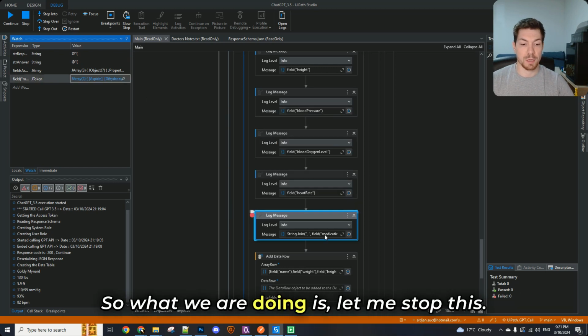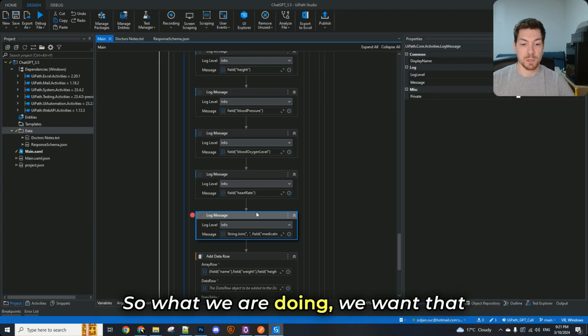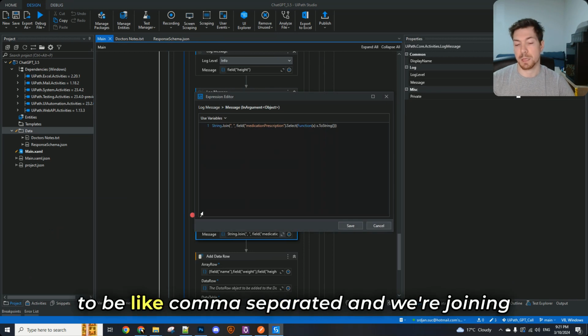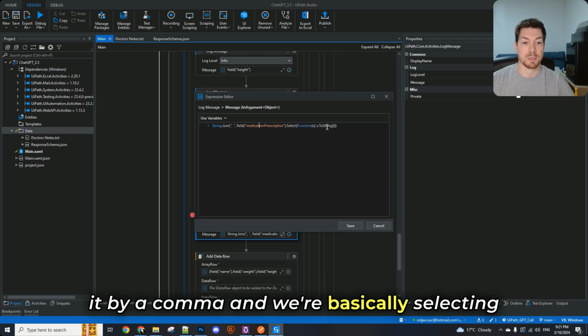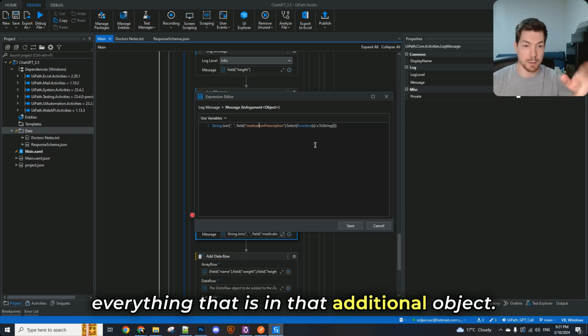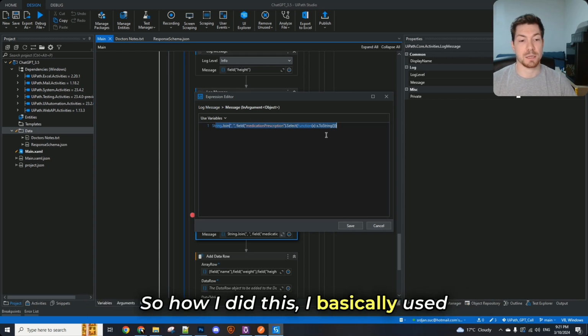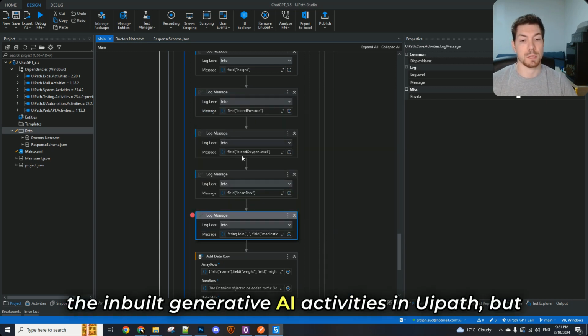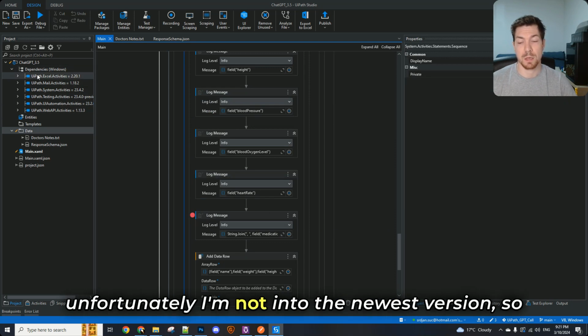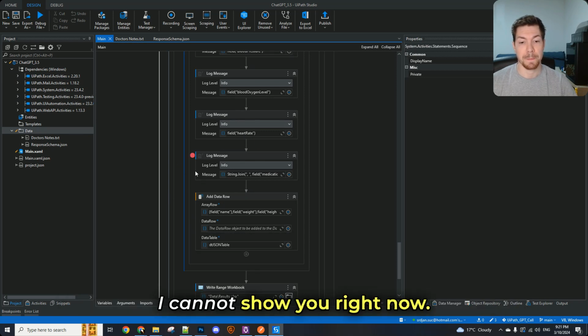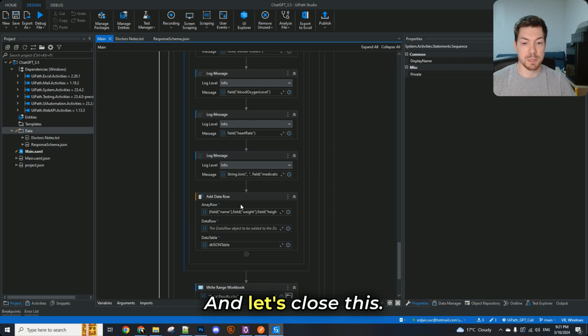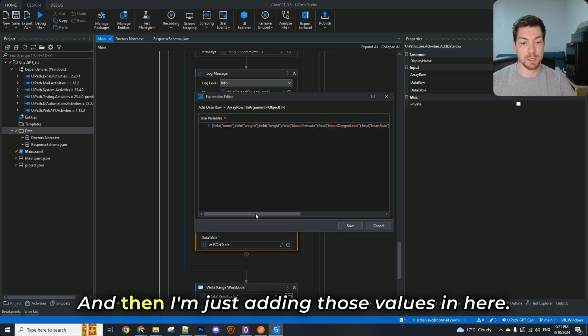So what we're doing is, we want that to be comma separated, and we're joining it by a comma, and we're basically selecting everything that is in that additional object. So how I did this, I basically used the inbuilt generative AI activities in UiPath, but unfortunately I'm not on the newest version, so I cannot show you right now. And let's close this. And then I'm just adding those values in here.